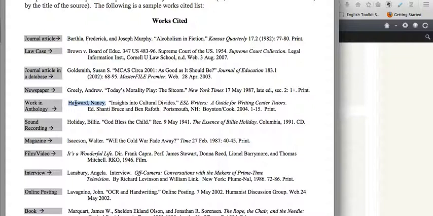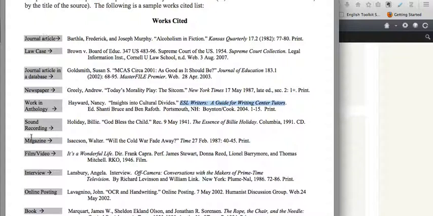You can see it's her last name, comma, first name, period. But then when you get into this, this is the title of an article or a short work within a larger work, but it doesn't spell all that out. So this may be good if you basically know what you're doing. It gives you a quick resource, but you may have additional questions.